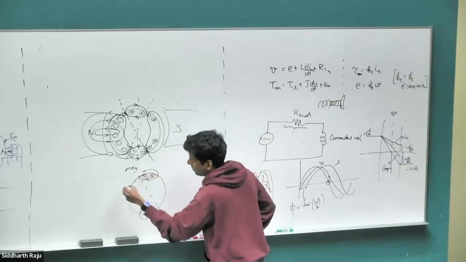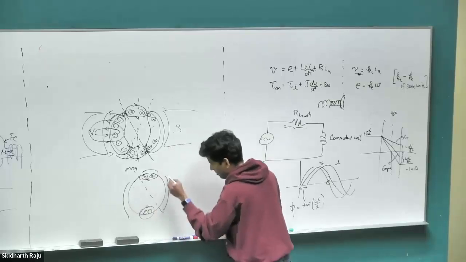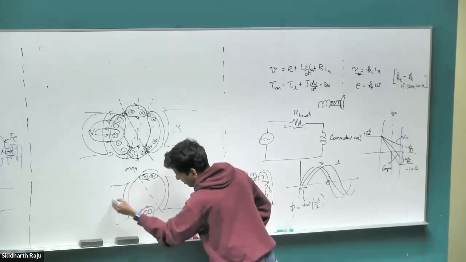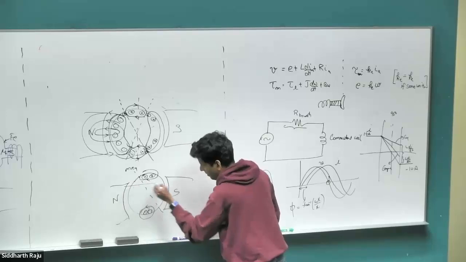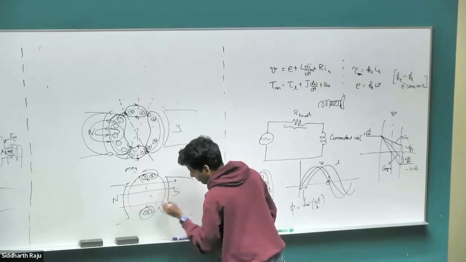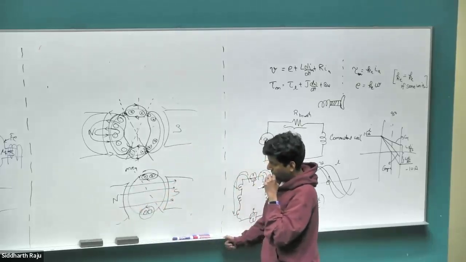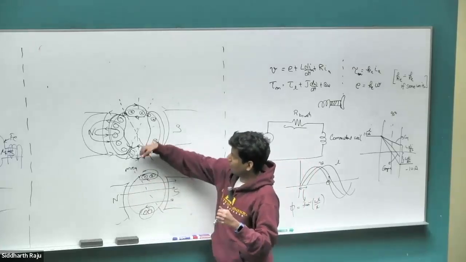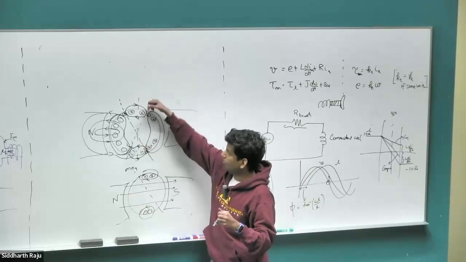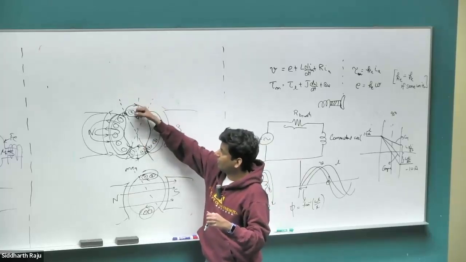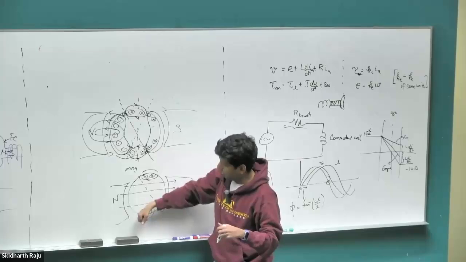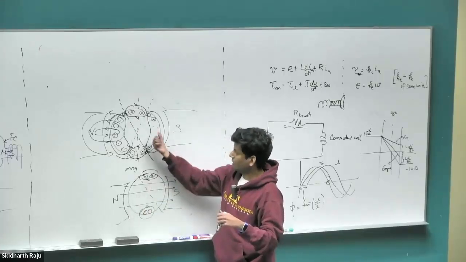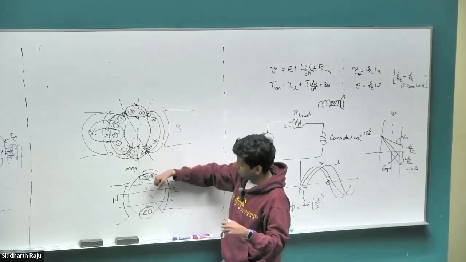So because of this, we have a north pole, we have a south pole, we have magnetic field lines going from north to south pole. The magnetic field due to these two sets of coils: previously, when we had our magnetic neutral axis exactly at the 90-degree point, the conductors on the left created magnetic field going vertically down in the core, and the conductors on the right created magnetic field going vertically down in the core.